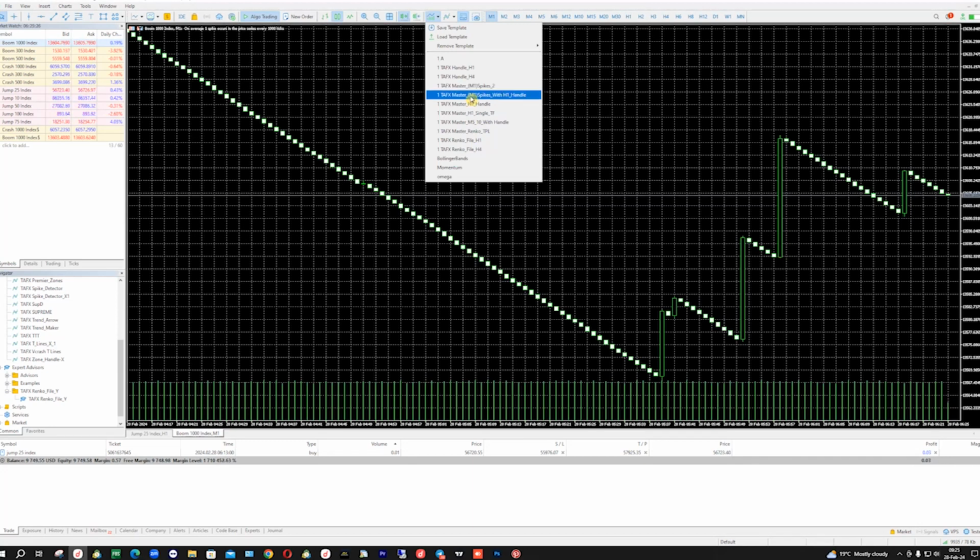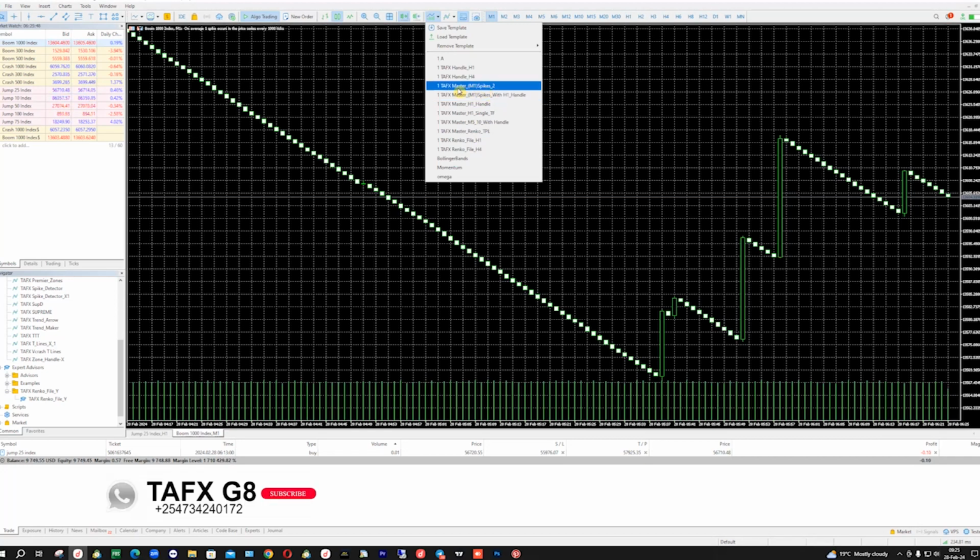The answer that I'm giving here will help you a lot. Use this template. We have minute one spikes with handle, which I shared in another video. We don't even need to confirm anything from 1 hour. But here we want to trade more and catch more spikes, to double our small account and grow it to our mega account. Don't be greedy, just use minimum lot size. So you are going to use this template of spikes too, all right?